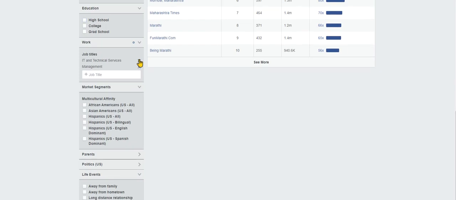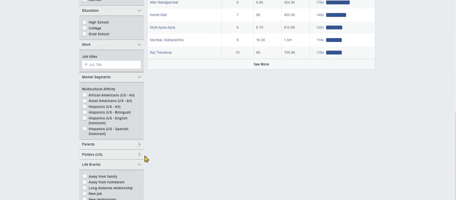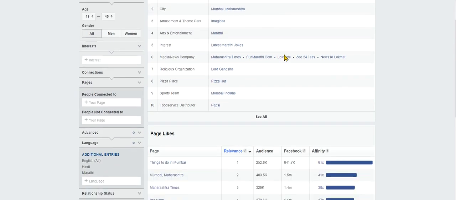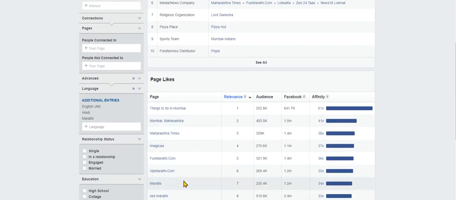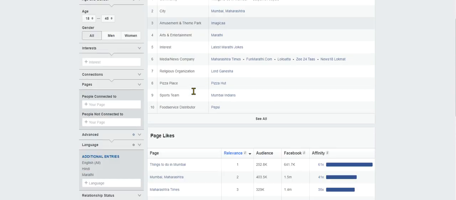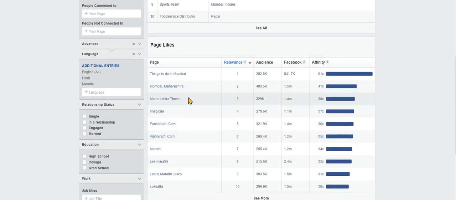I'll remove all these targeting now, just to show you the high volume available with Facebook, right? 10 million people are there. Community, you can just see the pages here, things to do in Mumbai. So all my audiences in this particular city, Mumbai, as per the targeting, are invested toward all these pages.